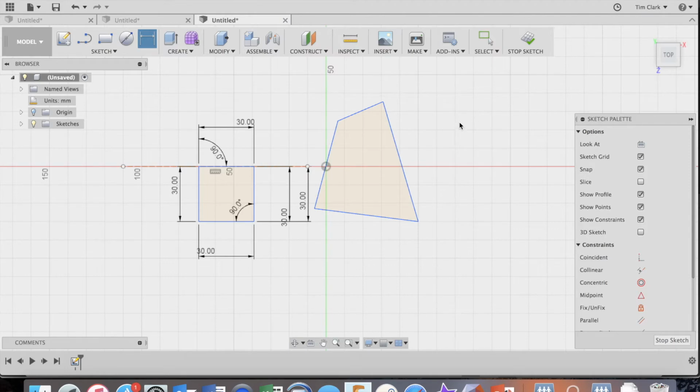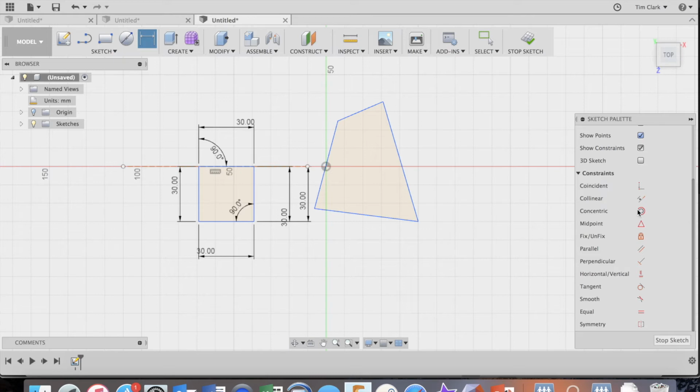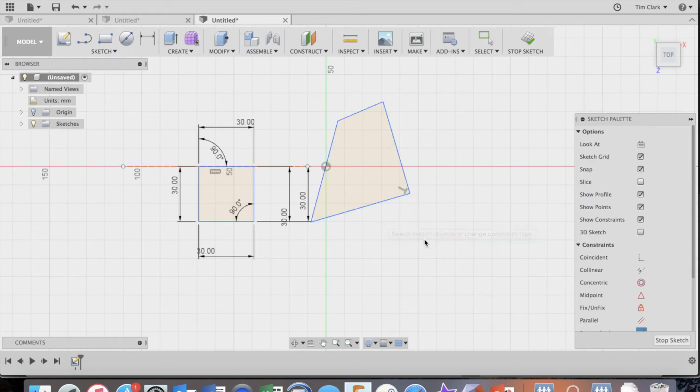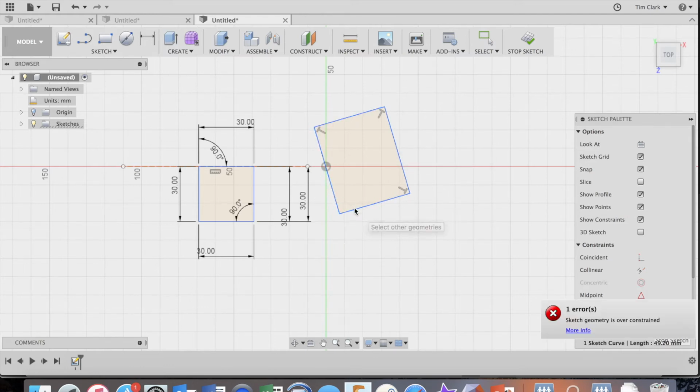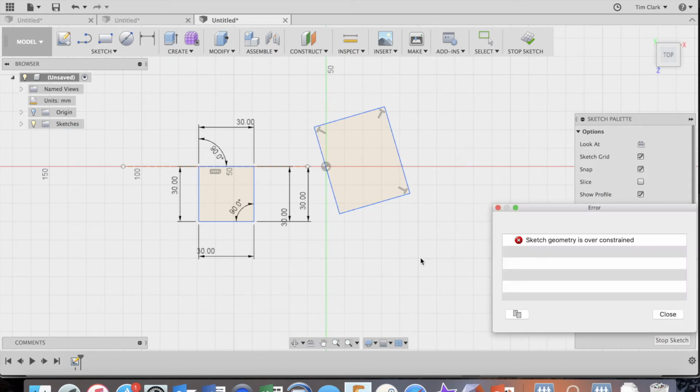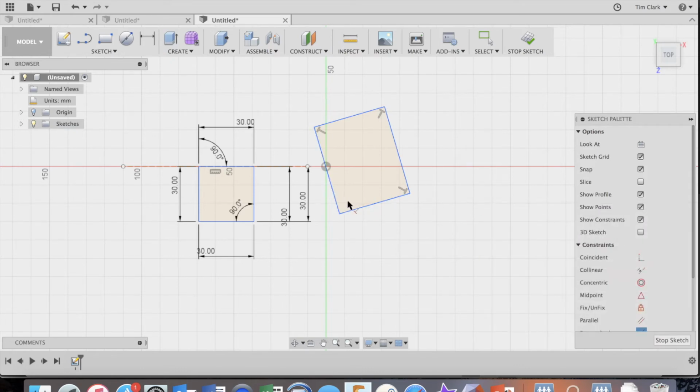Let's see what happens when I use the idea of constraints. You can see here that I can set these two to be perpendicular. I can use the perpendicular constraint to make this one and this one perpendicular. I'll also make this one and this one perpendicular, and this one and this one perpendicular. If you try to do this one and this one, it will give you an error because you don't need that one to be perpendicular. We know that if those three are perpendicular, then this one is also going to be perpendicular.